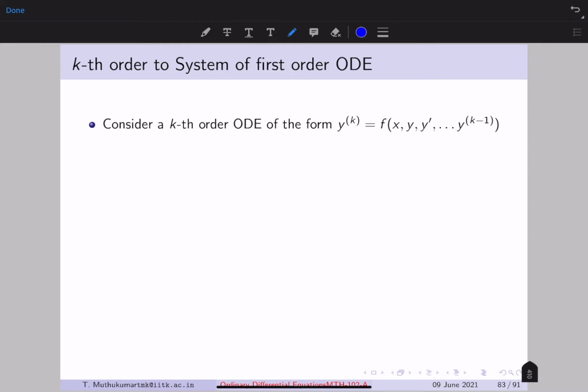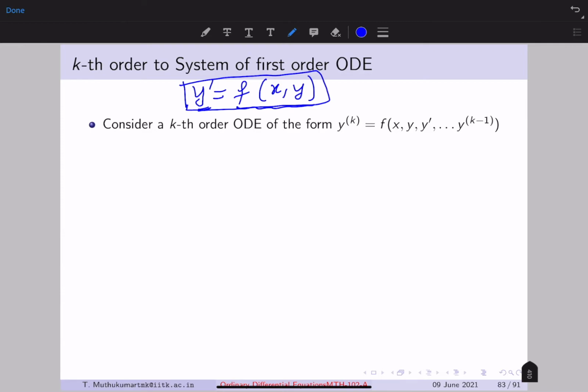So recall that so far in the first order situation we have been looking at first order ODEs of the following form, which I said is a very special case: it's a first order ODE which is a non-linear ODE where it's linear in the highest order, that is the first order derivative. So it's linear in y prime, the rest of the terms are non-linear.